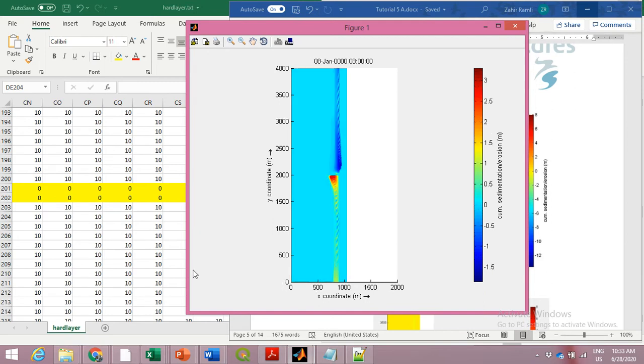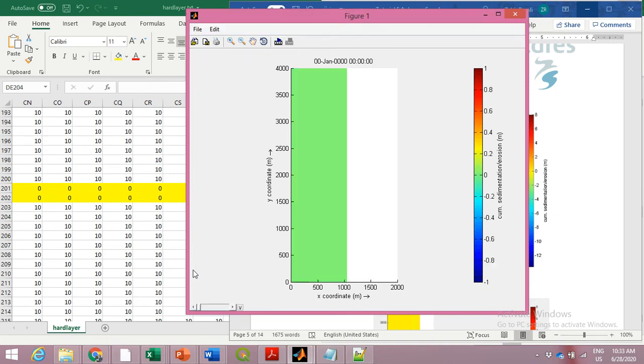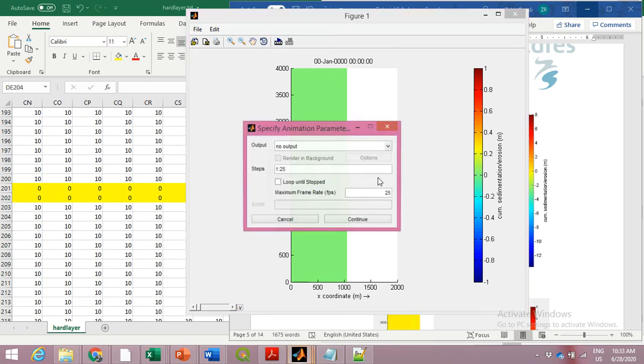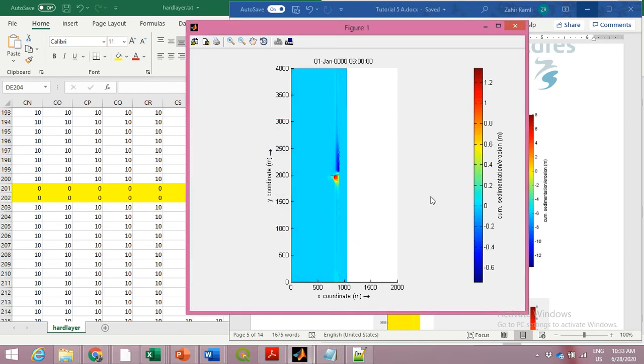So where does the wave coming in from? So from that you can estimate on how the sediment accretion happen, where the accretion will happen, where the erosion might happen. Does it similar with your hypothesis?